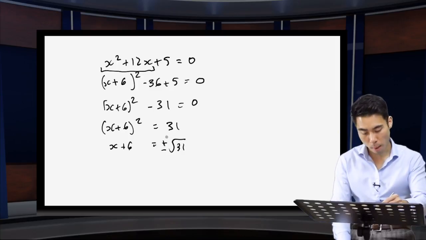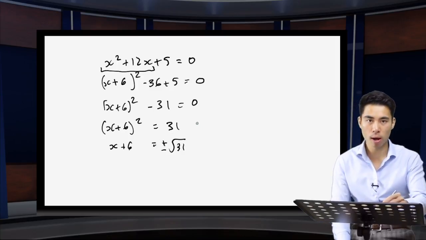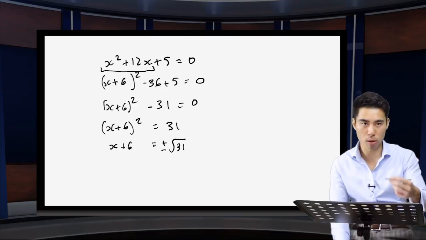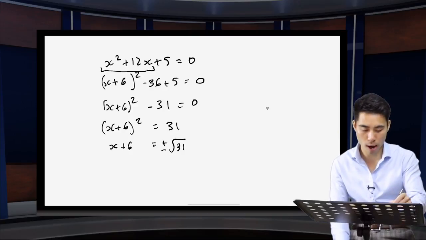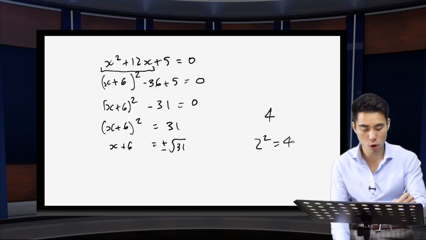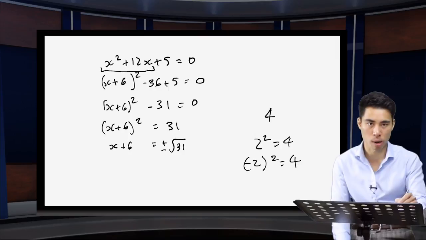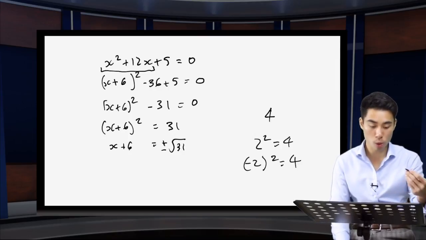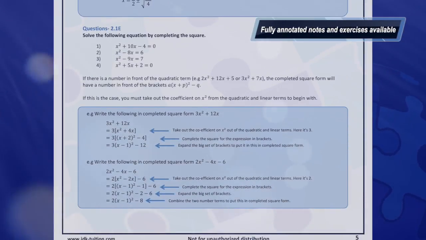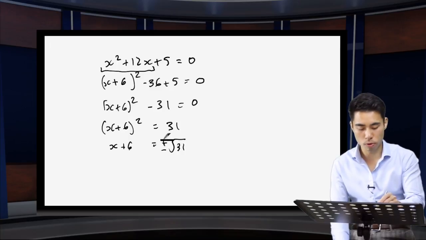They forget that when you square root a number, essentially there are two answers to that number, the positive and the negative square root. So say I have this, 4. Okay, what's the square root of 4? Or sorry, what squared gives me 4? Well, 2 squared equals 4. So does minus 2 squared. That also gives me 4. Okay, minus 2 times minus 2. Negative times negative will give me a positive.